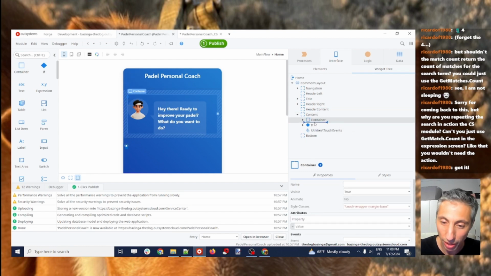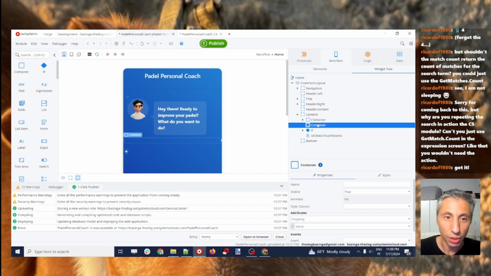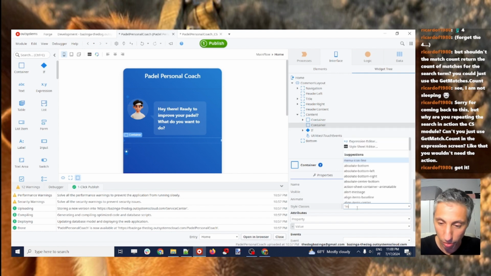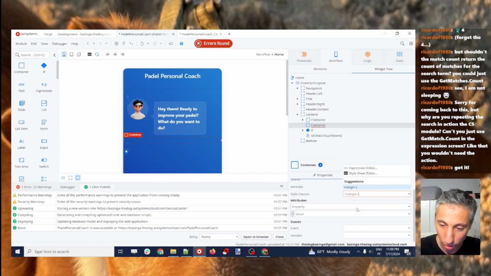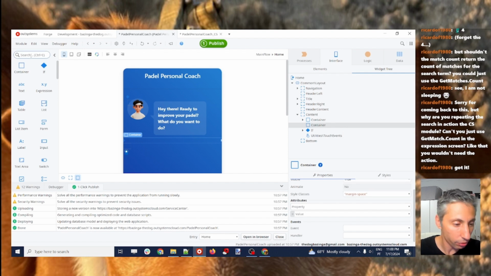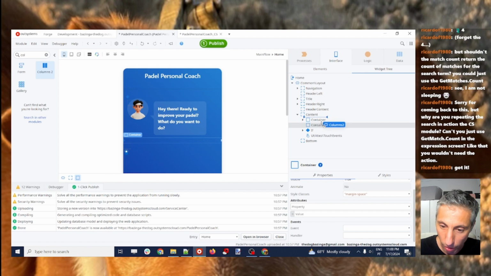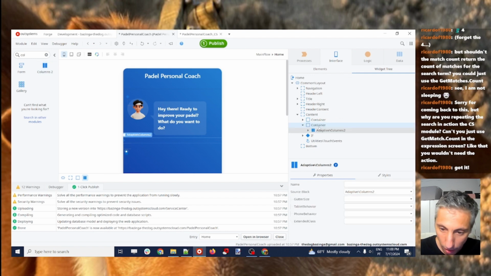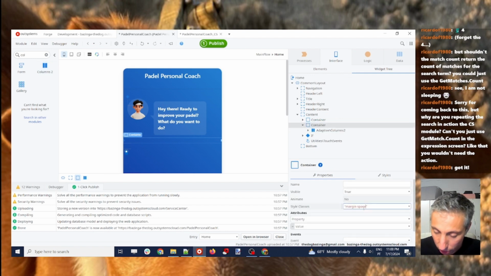Let me drag here a new container. This new container will have margin base, so it has some space to breathe. Cool. And now I want to have those two options. So I'm going to use the column 2 inside the container here. Margin base, sorry. I was saying space to breathe and I wrote space instead of base.